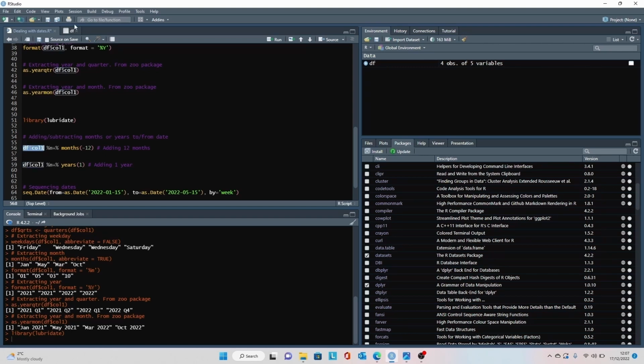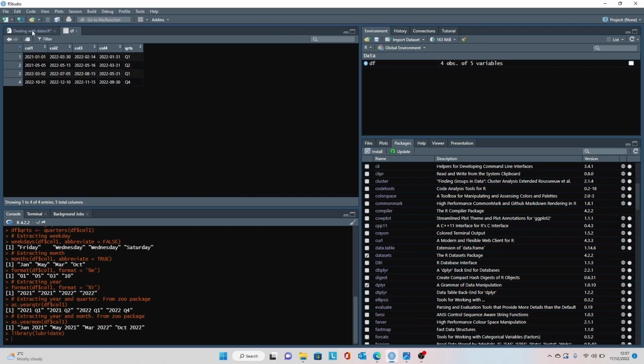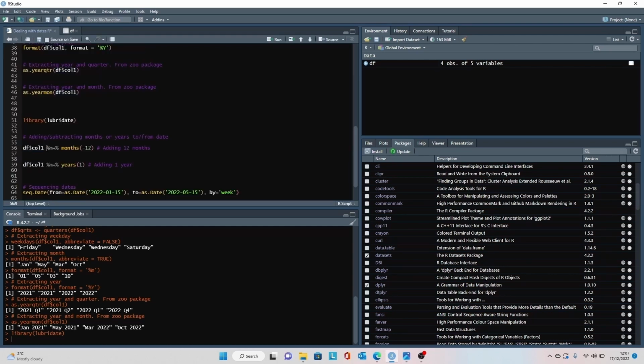So in our case we're going to work with column 1 here. And then you put this weird sort of %m plus percentage sign to connect your months function. So then you put your months function and how many months ahead or back you want. So if you put a minus, it will be how many months back you want your new column to be, and then if you just delete the minus sign, it's just going to be how many months ahead. So here we're adding 12 months ahead now.